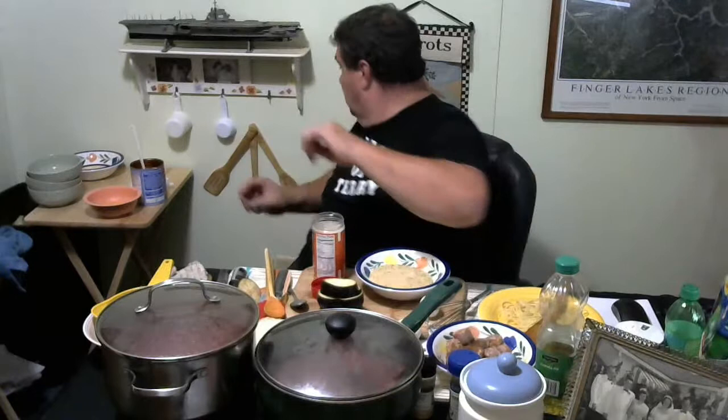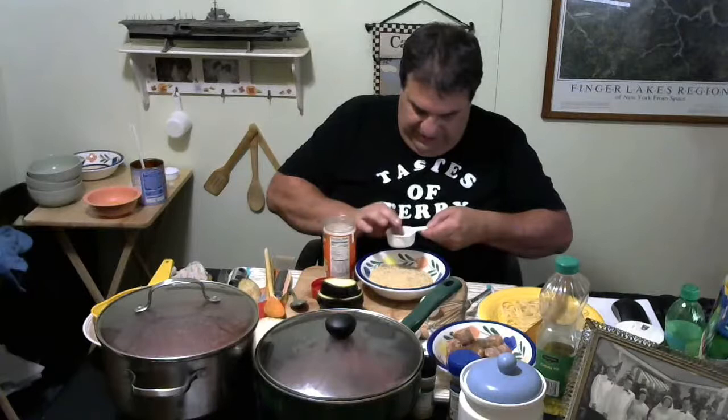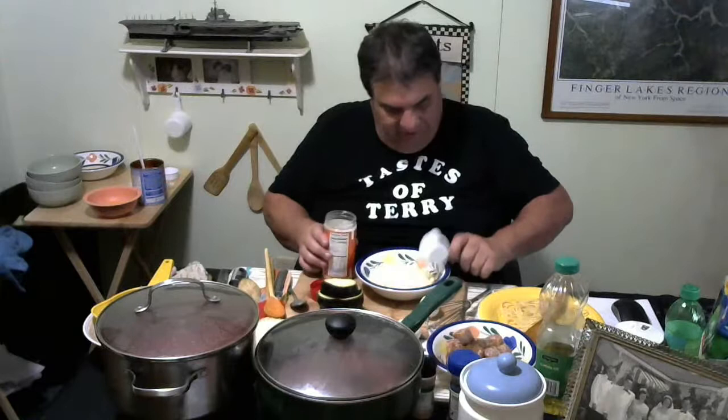Oh! See? Eggplant Parmesan. Huh, there it is. I need like a huge kitchen or something, huh? And let's get that out. That would be probably our third of a cup. So anyhow, I'm going to put, smash. I like to put the Parmesan cheese into the breadcrumbs, because then it gives it a better taste, you know.